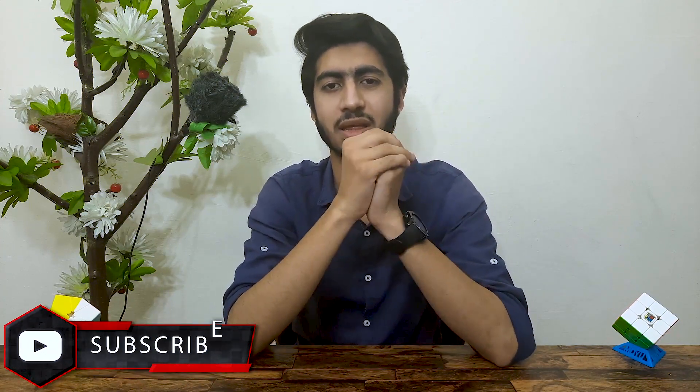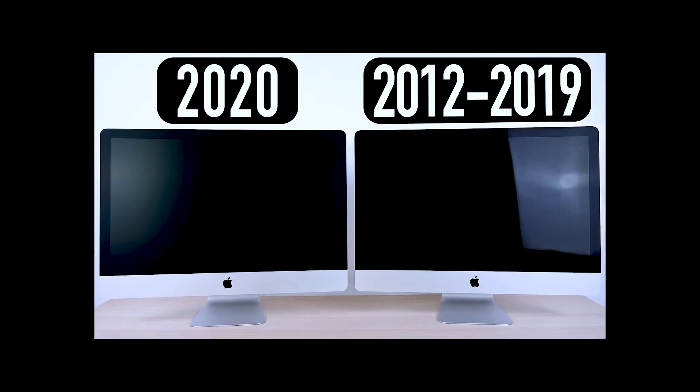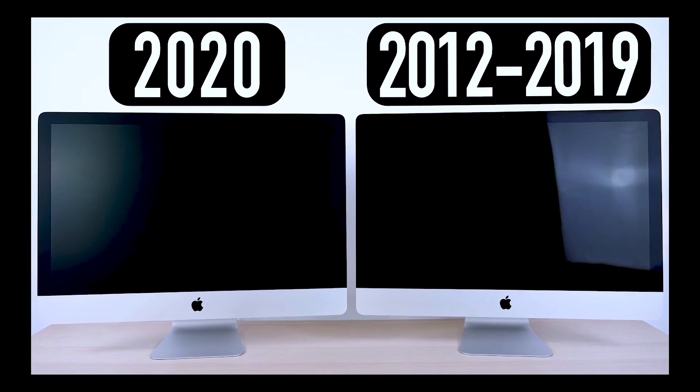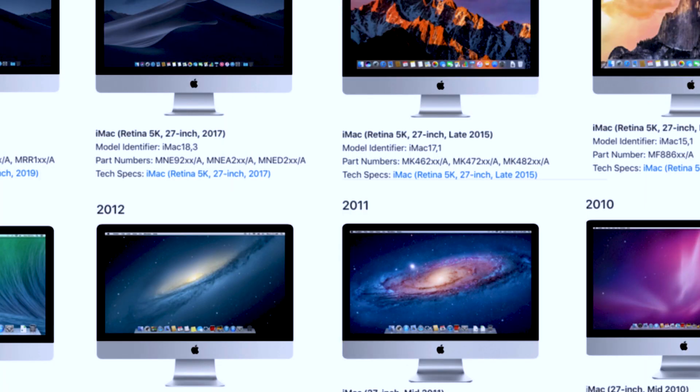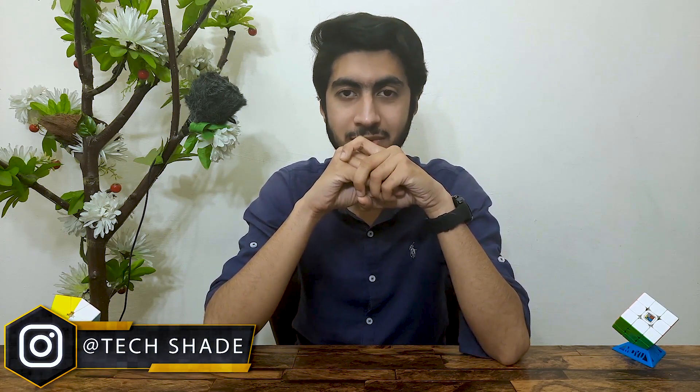Apple's iMacs are generally not much newsworthy after every Apple event because since 2012, Apple introduced a new design which at that time was a pretty great design. But after that, Apple made every year with some minor changes — most of the time the same basic structure as the product launched in 2012, with a little bit more modern look.